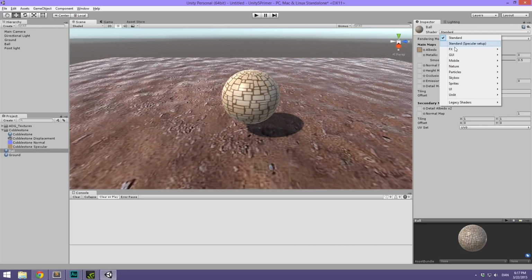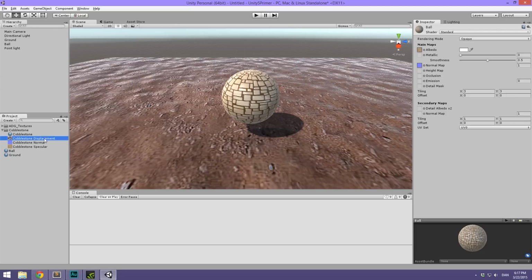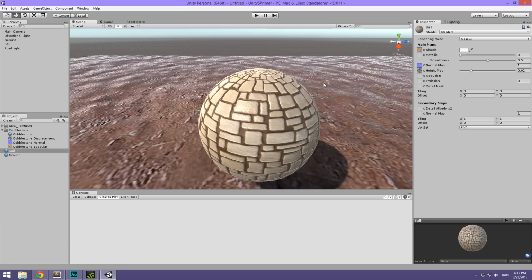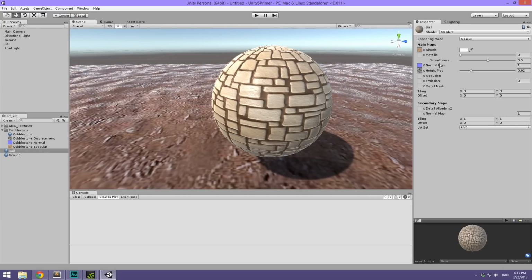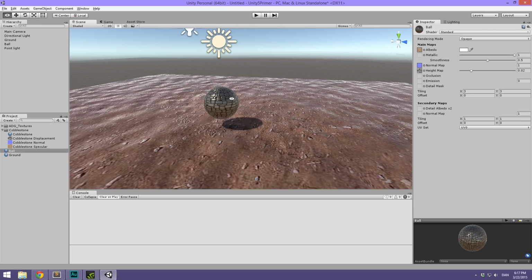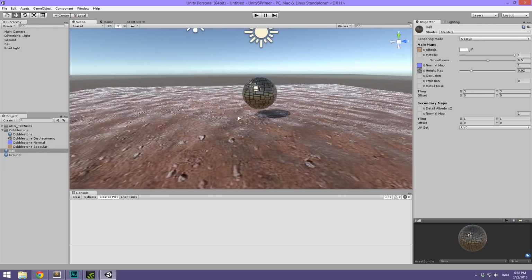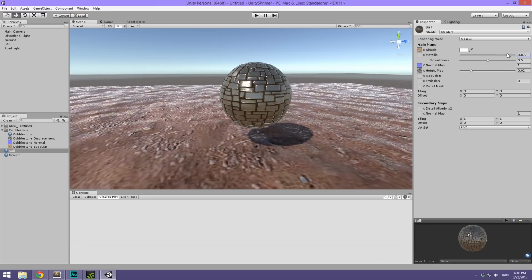And we're again going to change this from, actually let's remain at standard here. Then we're going to drag in the normal map, and we're going to drag in our displacement map under height map. And you can see that it already sets up a very nice looking material. What we can do is change just how metallic we want this object to be. So if you want this to be completely metal, you can see what this actually does. Now it looks like a metallic surface, but this rock here is very much not metallic, and so we want this to be pretty low. In fact, I want it to be 0.